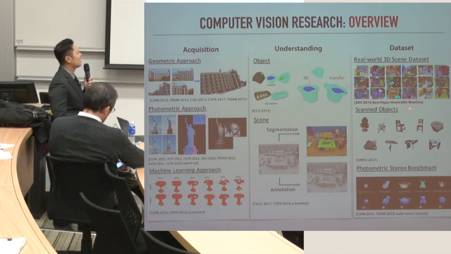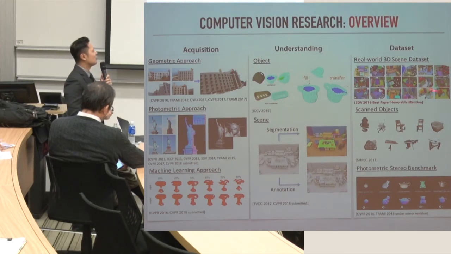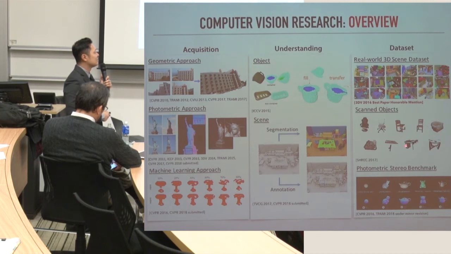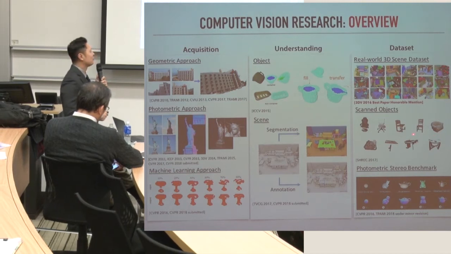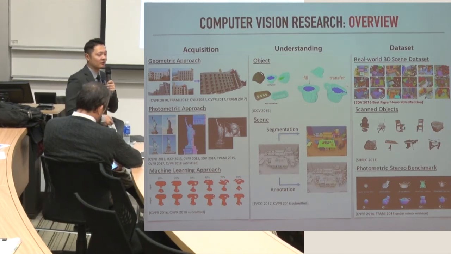And it's recognized by the field, and we received the Best Paper Honorable Mention Award in the International 3D Vision Conference 2016. And from this dataset, we also extract the individual objects for other shape retrieval problems. And we also build a photometric stereo benchmark dataset to benchmark different photometric stereo algorithms.